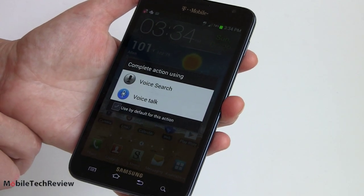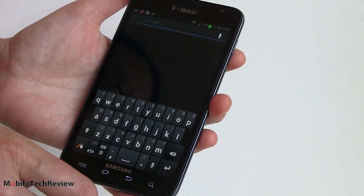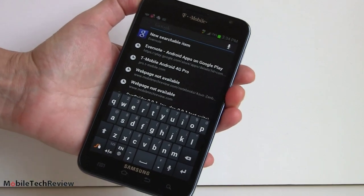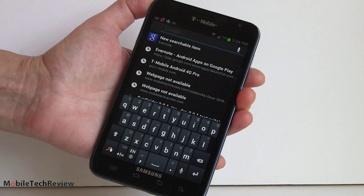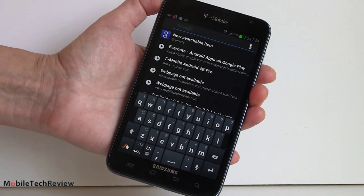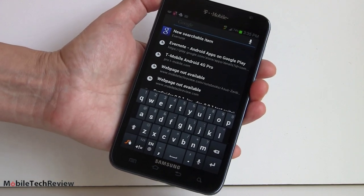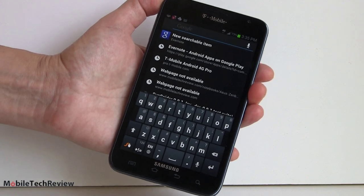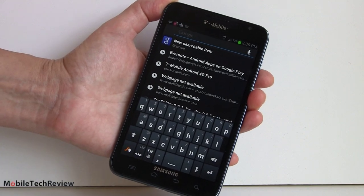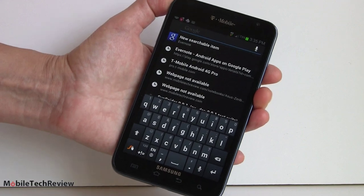You can choose to use voice search or Voice Talk if you press and hold, or a regular quick tap goes into regular search. And happily, unlike the Galaxy S3, this has not lost universal search — a feature that was actually taken away from the U.S. Galaxy S3 because Samsung wanted to avoid Apple suing them over search technology. Pretty ironic that a built-in Google search function becomes something Apple might win in court. But universal search is still here, so you can search your contacts and other stuff.